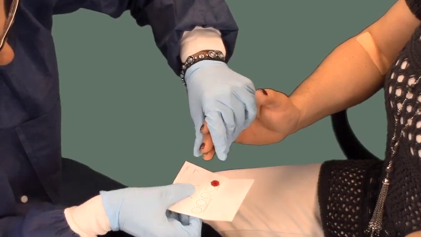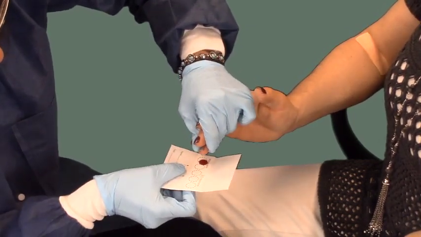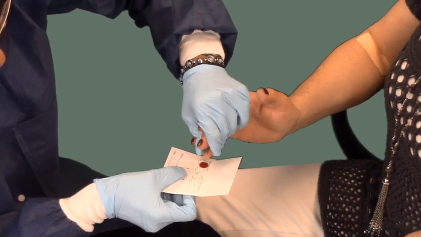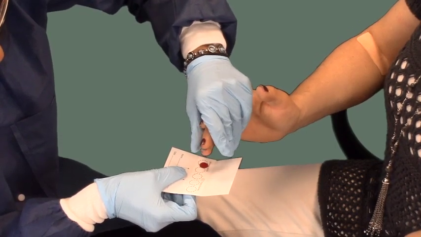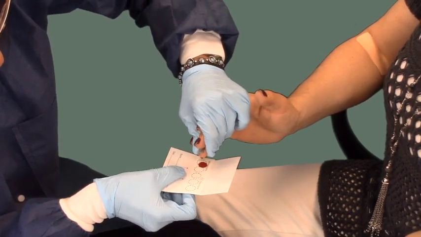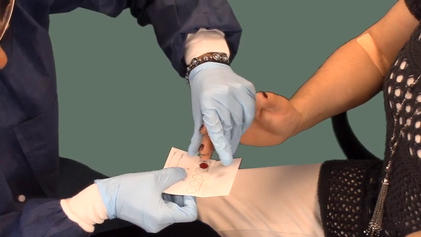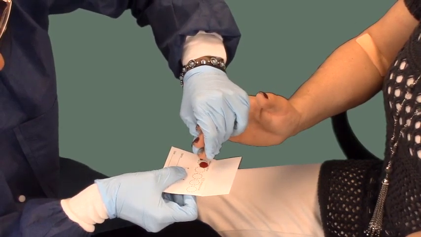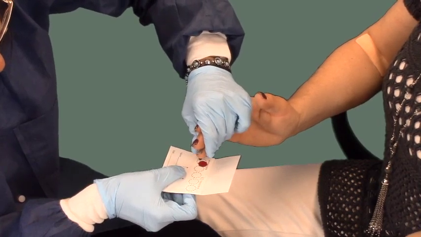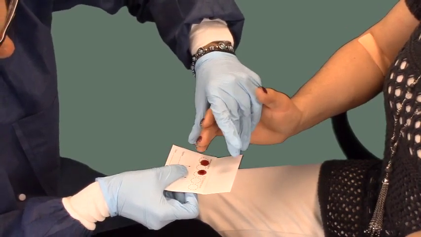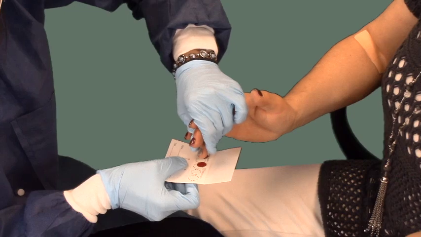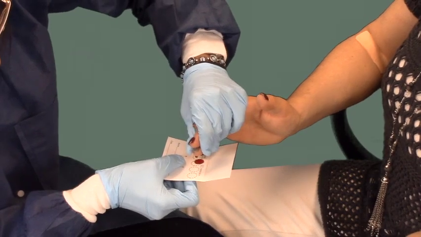Do not shake the blood drop to get it to fall from the fingertip. This is what standardizes the testing from one collector to another. It's a bit like target practice and takes patience for the blood to fall to the card. If you happen to miss the center of the circle on the card, skip the next circle and move to the following one. The minimum specimen volume for testing is two drops of blood.